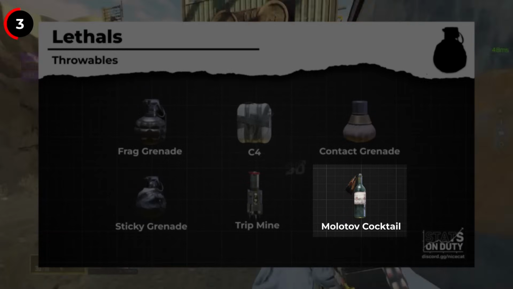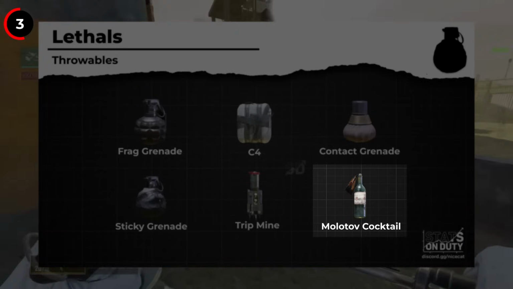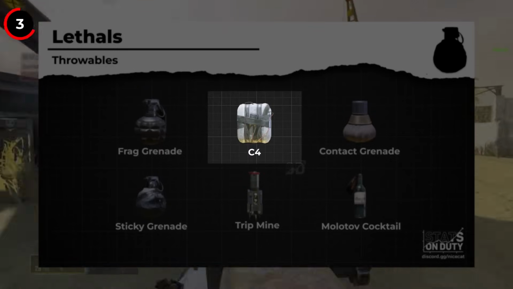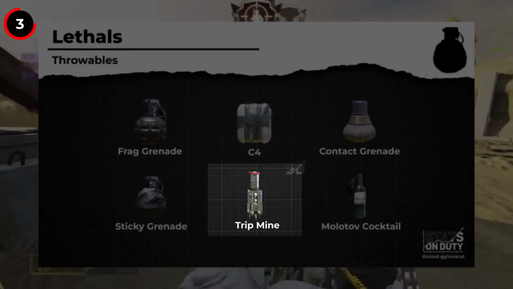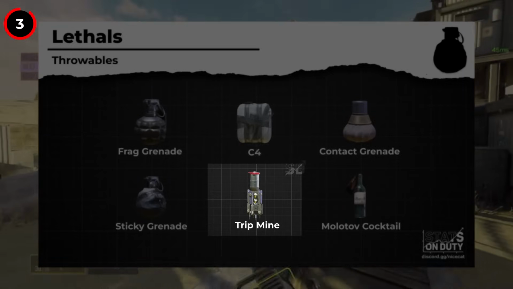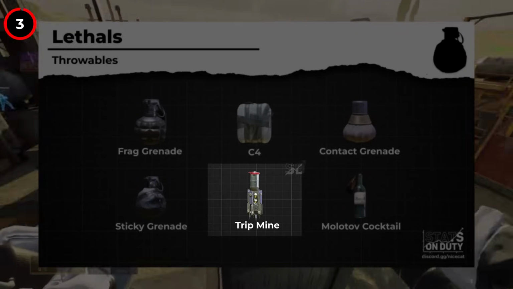C4s and Molotovs are better for respawns as they help to clear out areas, with Molotovs being more focused on area denial and C4s for quickly killing anyone around corners. Shermines are more suited for SnD where they're great for getting free kills in common entry routes, and they're also really annoying to play against.